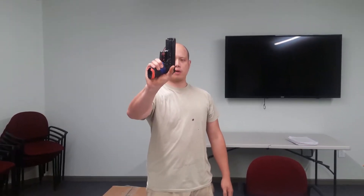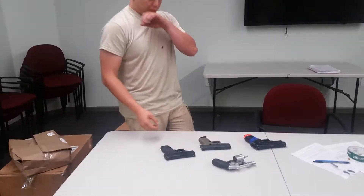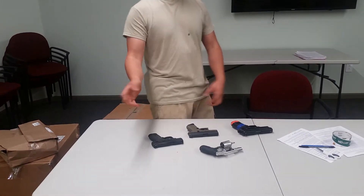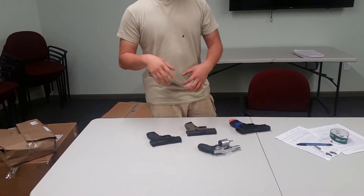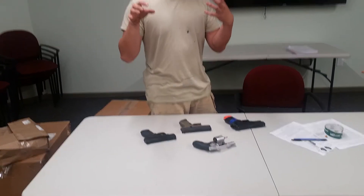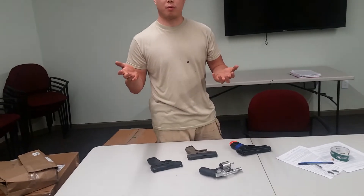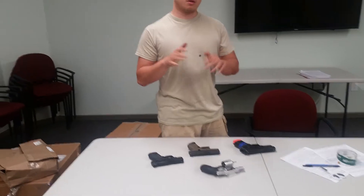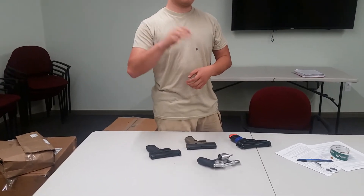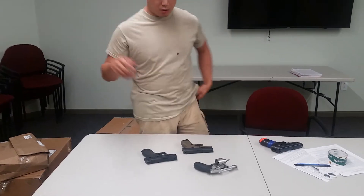The next thing you need to check is: can your finger reach the trigger? Can it reach the other basic controls like safeties, slide stop, slide releases, and magazine releases? Also consider whether you can shoot it well, because even though it may be a small gun you can reach all the controls on, if it's got a decent sized cartridge and a really light gun, it's probably going to have quite a bit of recoil. Those two don't tend to go hand in hand. User-friendliness — you've got to try it before you buy.